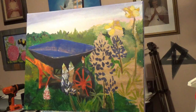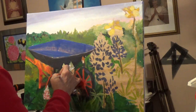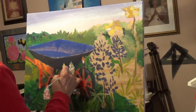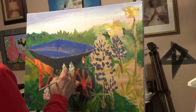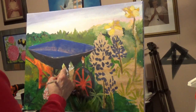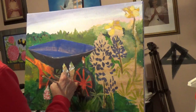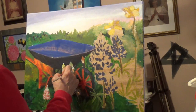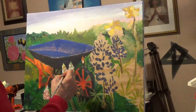All right, let's see here now. Okay, I want to get kind of a lupin over here. I'll rinse that out. I'm going to use some of my blue-green here, or my blue, dark blue, purple, because it looks like there's one that comes over here, so I'm going to put that in, and then there's one that curls up over, which is like here, curls up, and then got that one. And this one here is purpley, like curls over. And I think that's pretty good there. Maybe a piece right in here.